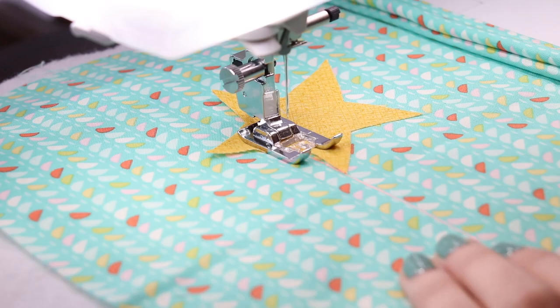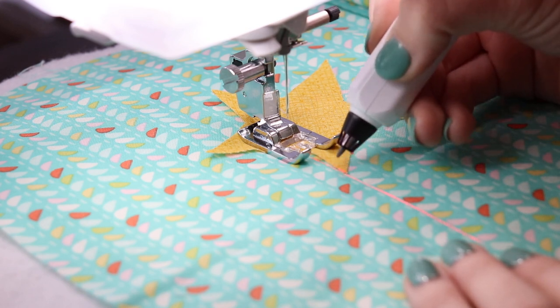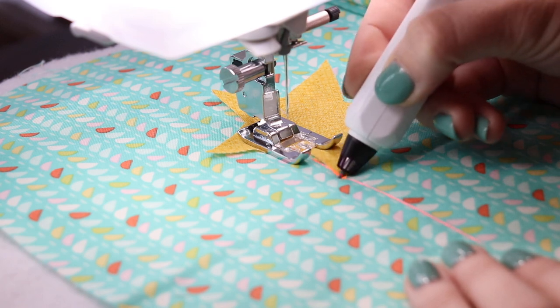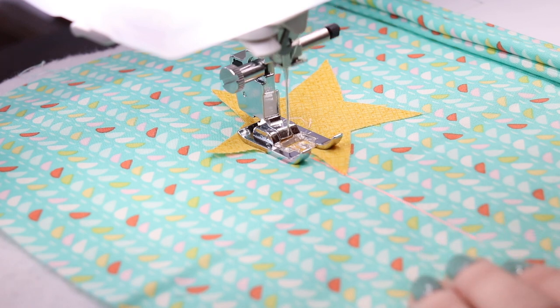Alright, so with that screen up over here telling me touch the ending point using the sensor pen. So I want it to end right here at the tip of my star. Actually, because it's a blanket stitch, I want it to end a little bit before the tip of my star. So I'm just going to press this point here. And then I'm going to hit OK on my screen. And now I can sew.